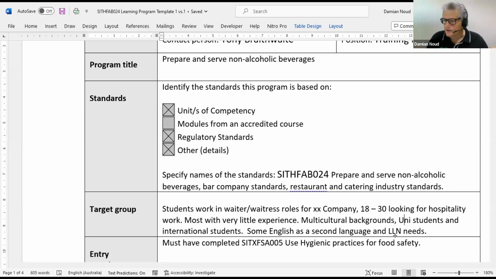So, folks, when you've done your target group, could you pop the word target in the chat for me, please? So I know that you finished that and you're up to date and things are looking good. When I see a lot of responses in the chat, I will move forward. Pop that word target in the chat when you finish that to your satisfaction.